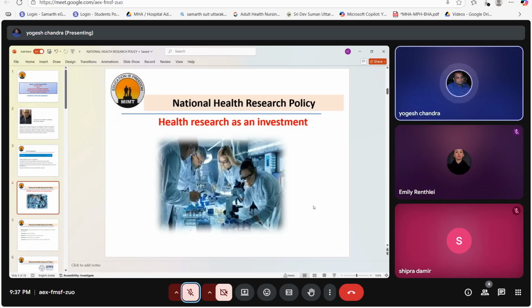Suppose I take one example regarding maternal mortality rate, which is higher in some area. We know this thing, that maternal mortality rate is very high in some area. Then we find out what the reasons are, what the various factors, variables are which are responsible for the maternal mortality rate. Then we have to see what the solution can be, whether this maternal mortality rate is directly related with one variable or multiple variables.